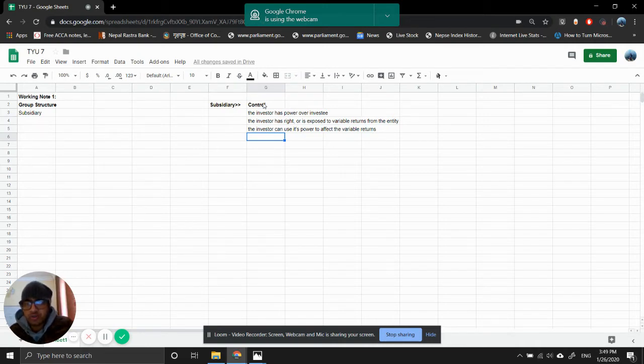And what is control, you might say? Control is anything which allows us. There is also a criterion for what is power. So when will there be power over the investee? When they have significant voting rights, and when they have convertible rights which give them more than 50% of shareholding. I'll write that down as well, so that it will be easier for us. So control, and then criteria for power over investee.